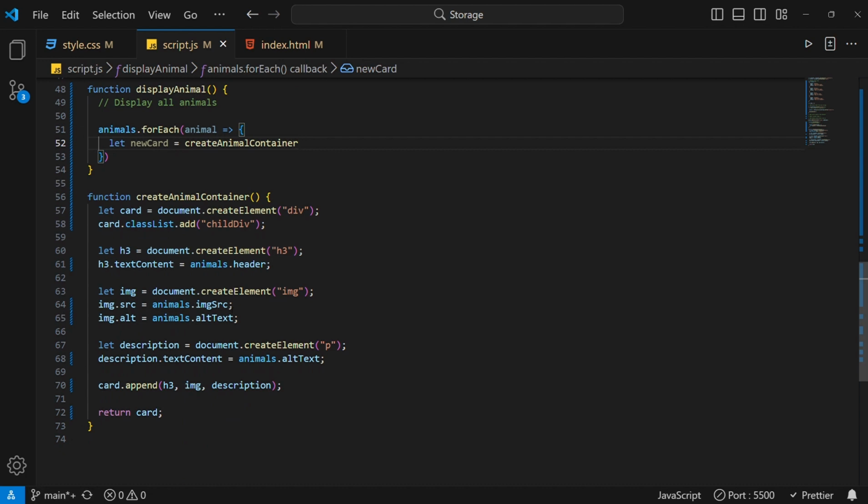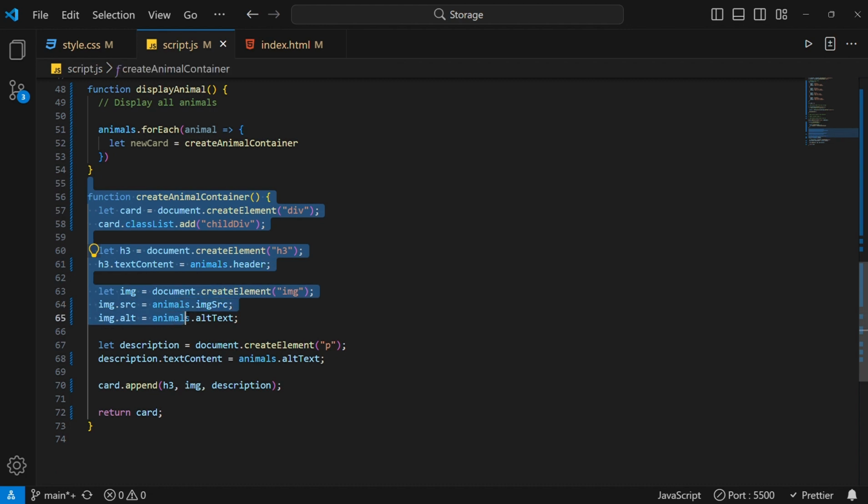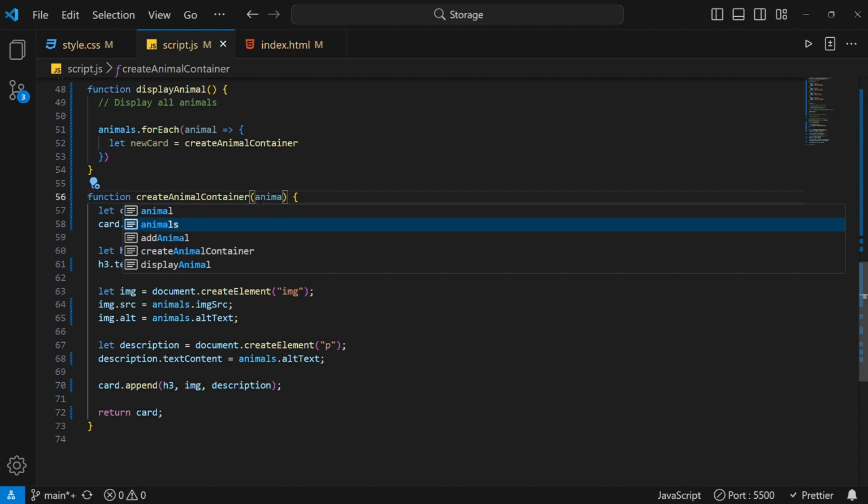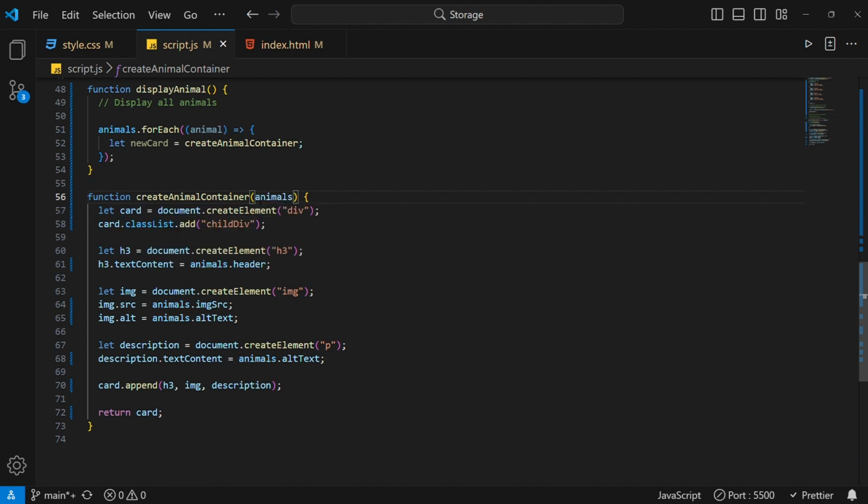actually we can't access these animals inside this function if we do not pass it. So I believe we'll start by passing animals, the animals object, into this function, so that we can use the attributes of that animal object. So that's the first step that we forgot. We needed to pass this object as a parameter so that we can access it.